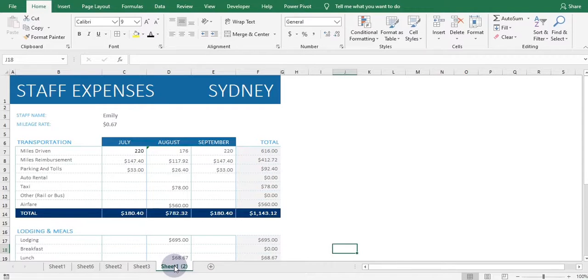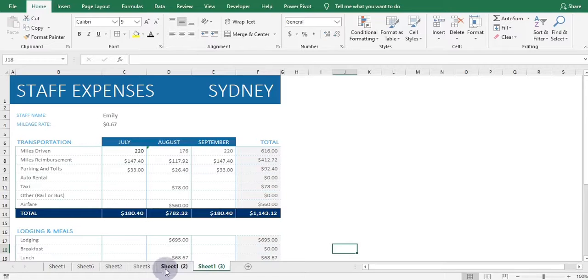One more way is by simply clicking onto sheet 1, holding the control key, and then moving it, keeping in mind this little black arrow, as to where this arrow is, the sheet will be placed, as I want it at the end. So like this, the sheet copy is created, as we can compare it with sheet 1.